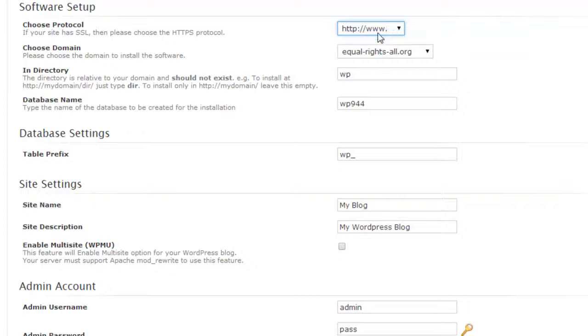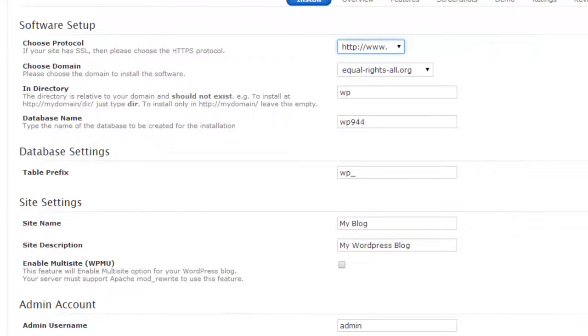This is more clear and search engine friendly. Choose Domain. If you have more domains on this web hosting, you will find the list, but now we have just one domain, equal rights all. I just selected that.